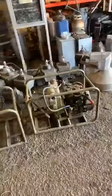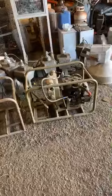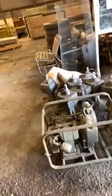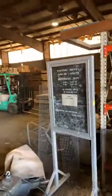High-quality roof. And tell me about these pumps here because these were over on the other property, didn't sell. Now they're selling. Old military gas pumps. They were used for transferring gas, but these can be converted over to use as trash pumps like the Honda that we saw earlier, which is not the last Honda trash pump you will see in this video either. Right. Okay. So there's a lot more. And lighting. And more lighting. Tanks. And a really cool board that I want for the auction house.